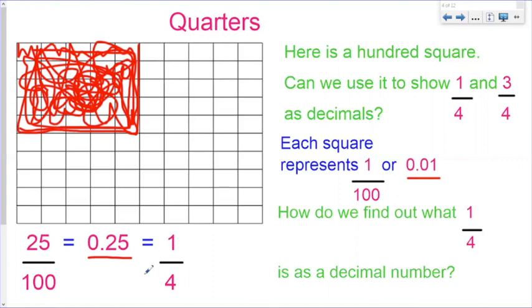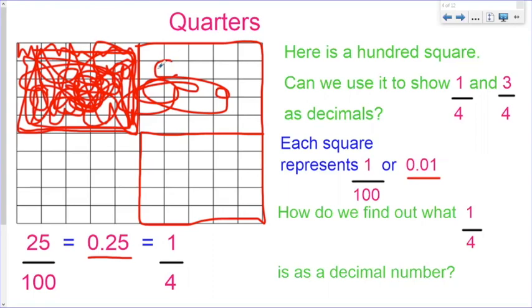Now what about 3/4? I can hear your brains ticking. You're going to go back to this 100 grid, and we are going to block off 3/4 of these squares. So look there, I've just done a half there, which, as you know, is 2/4. So if I just very messily again colour this in.